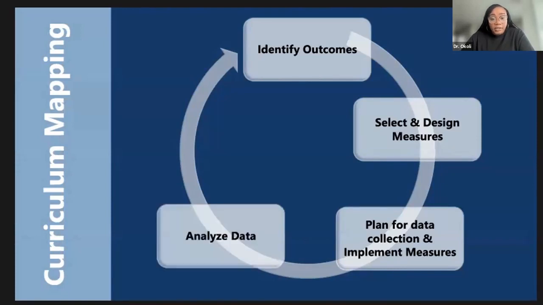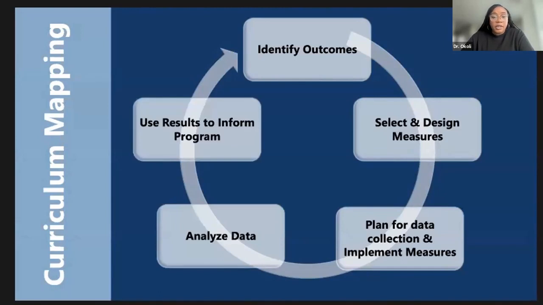You want to analyze your data, and then you want to use the results to inform your program. And this is the most crucial step. If you're not looking at the data to figure out what it's actually telling you and using that to inform how you're going to go through the cycle again, you're not really getting the most out of the process that you need to.